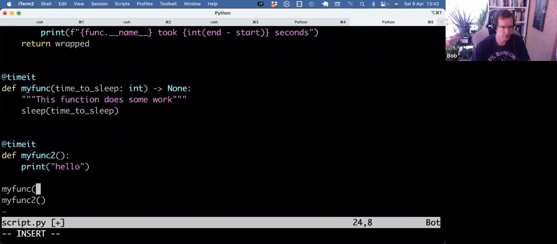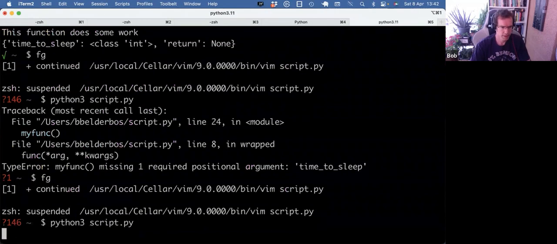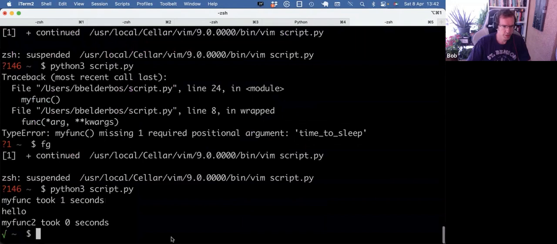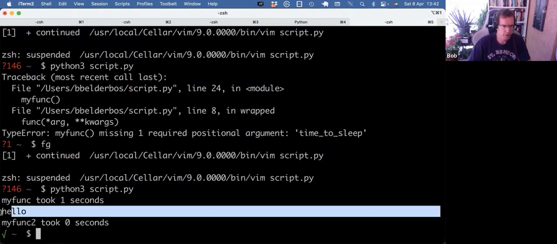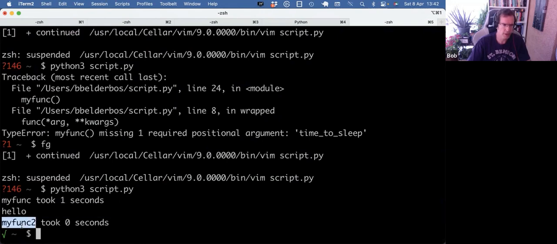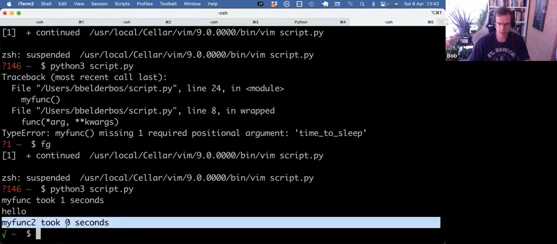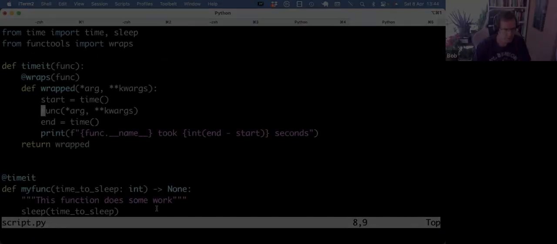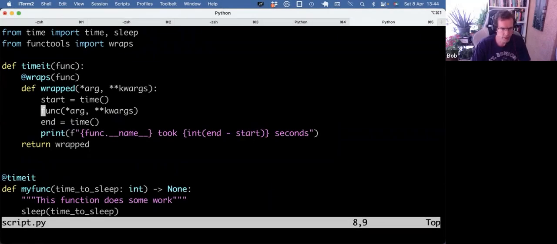And this one requires that sleep time. My_func took 1 second. Then my_func2 is called, which prints hello. So that goes first. And then you see the performance of my_func2, which is 0 seconds. That's immediately returned. And there's one final change, by the way, I need to make.